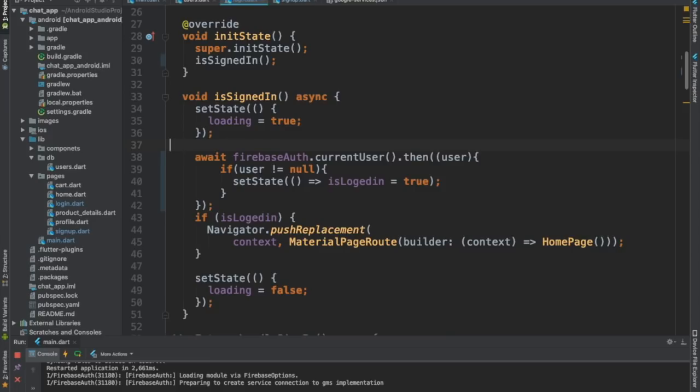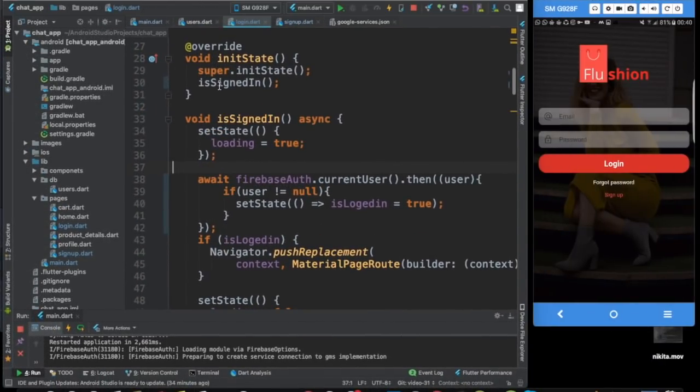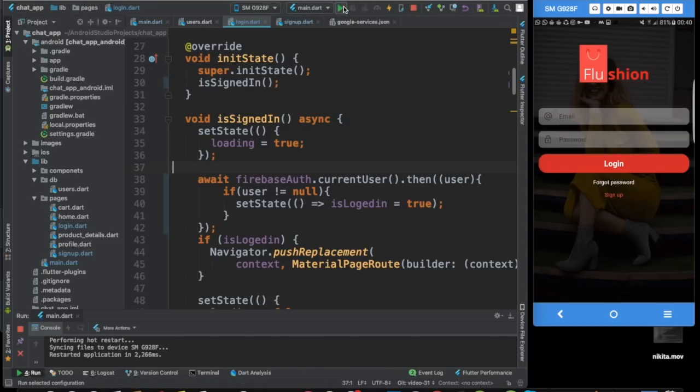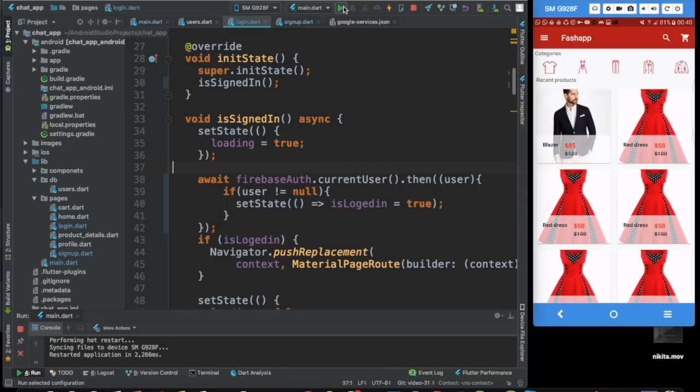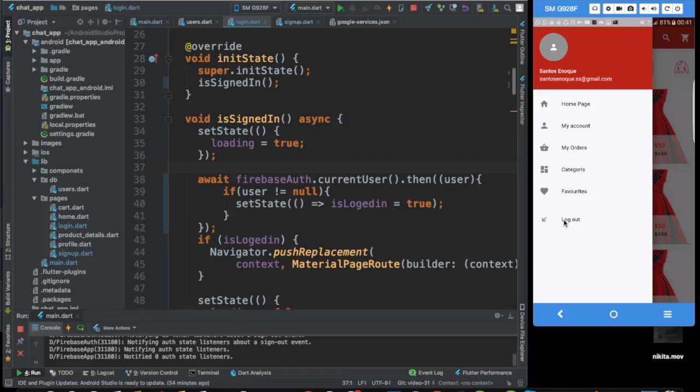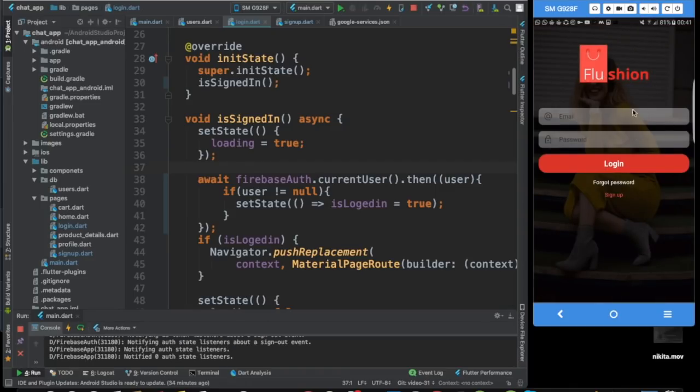So a small arrangement that we can do, let's rerun the app. If nothing happens, it means the user is not logged in. Oops, and we have a logged in user. That's why we were automatically redirected to that page. Let me do a logout. I will show you afterwards how to do that. So we did the logout. Now let's rerun the app and you will see the difference. And now nothing happened because there's no logged in user.